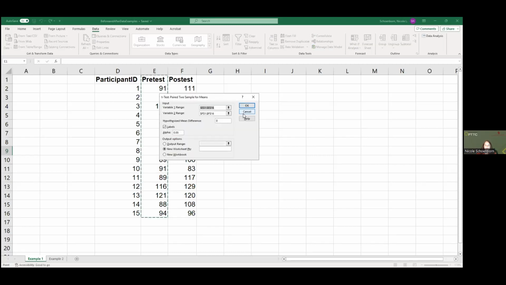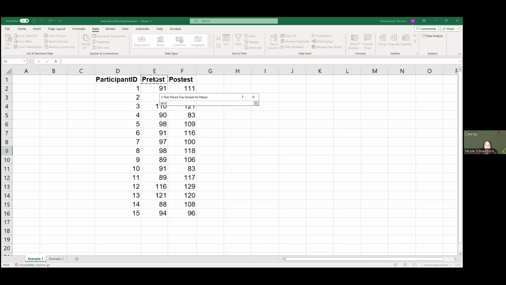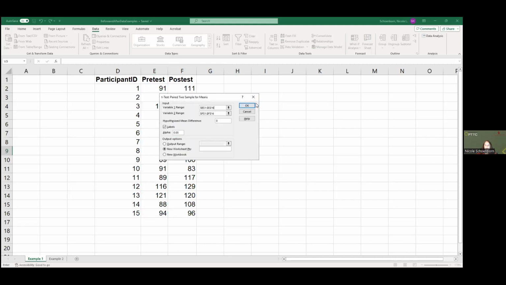And so I've got, and I'll just show you because I think this came up automatically, but you'll go in here and highlight, also including your column header or the label at the top called pretest, just so Excel knows which variable this is. And then you just hit this again, the little down arrow, and it puts it in there.